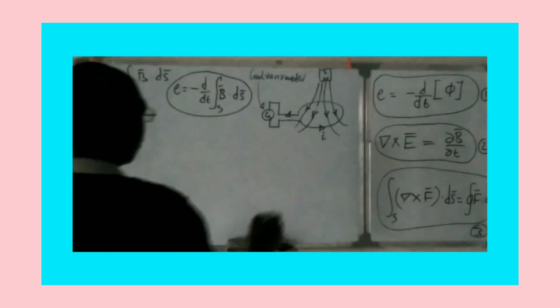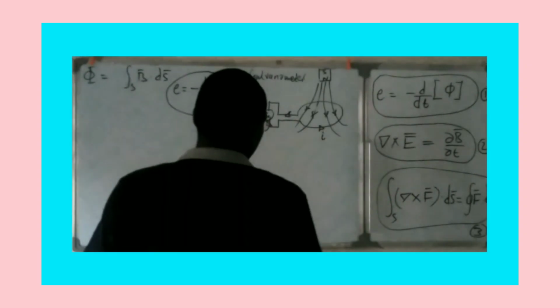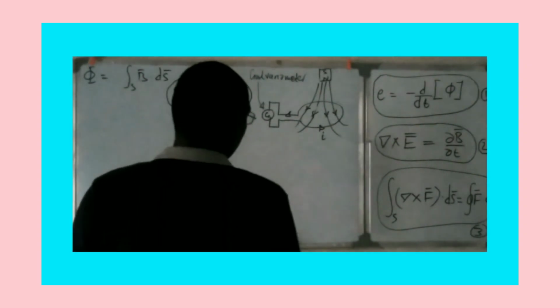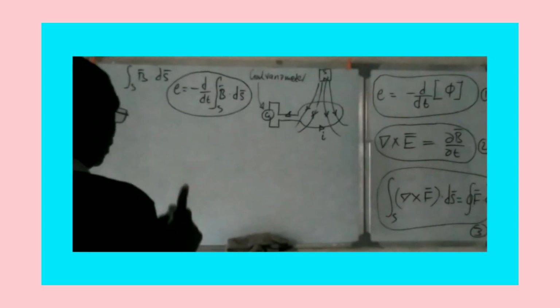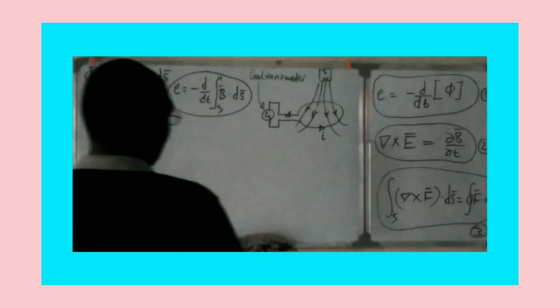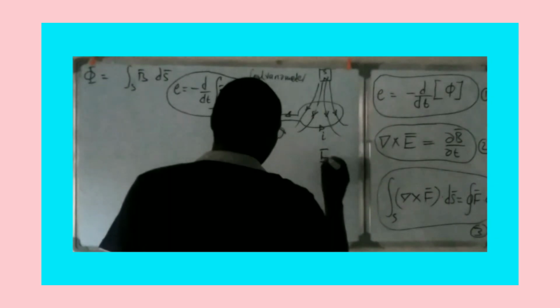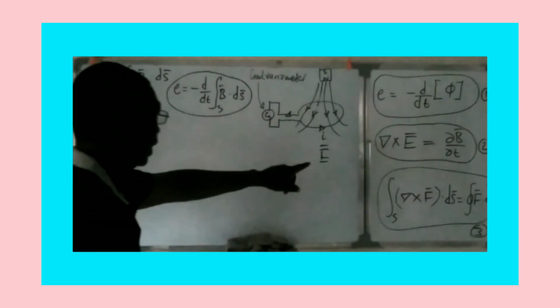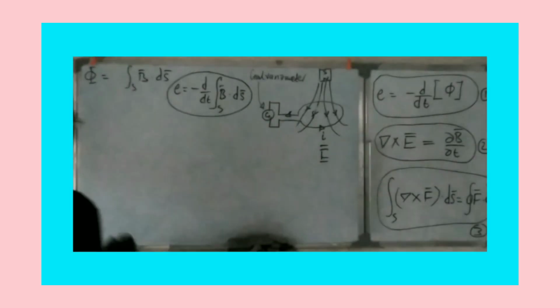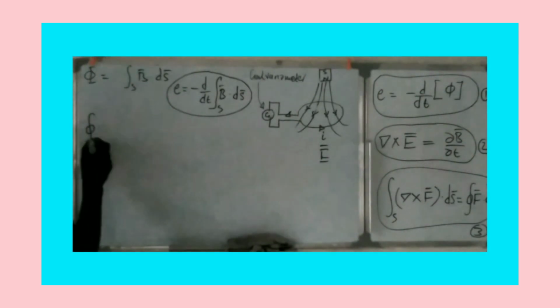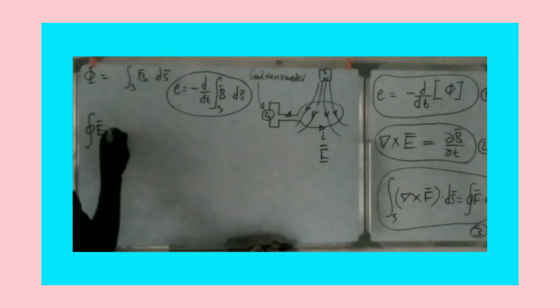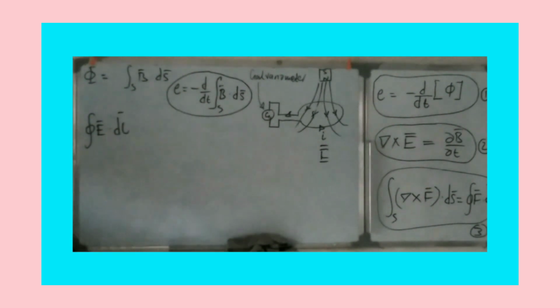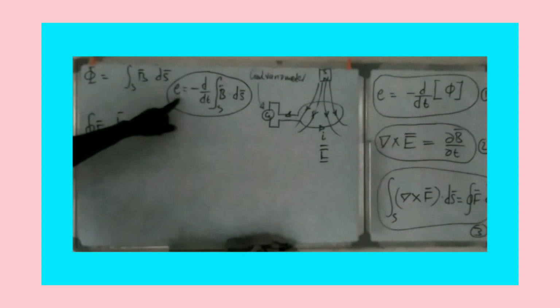But there's a current that's flowing or circulating around this circuit here. And in order to maintain this current, an electric field intensity is required. An electric field intensity E is required. So therefore, we can express our EMF in terms of the electric field intensity. So we know that the closed line integral of E dl is equal to the induced EMF.